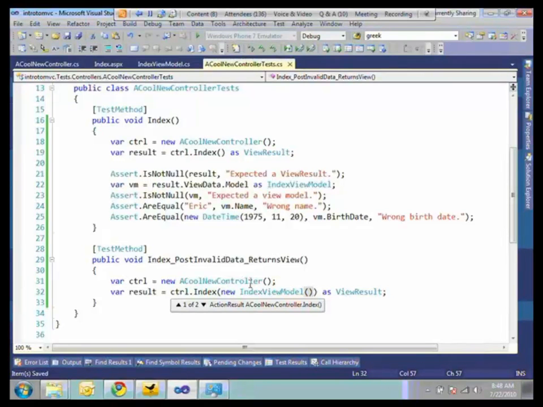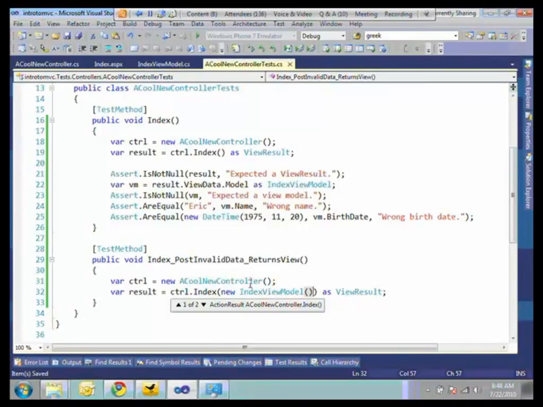As far as I know, there's not a very clean way of being able to invoke the validation system directly on an object. I could be wrong on that. It used to be the case that that wasn't true. However, we're not really here to test that the ASP.NET team's validation stuff works. That's not our goal. I actually assume it probably does. It certainly seems to every time I check it. So we're not actually going to test that. We're just testing our logic.